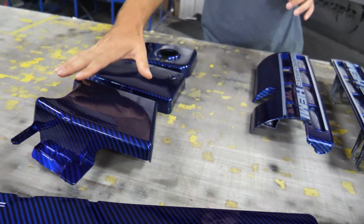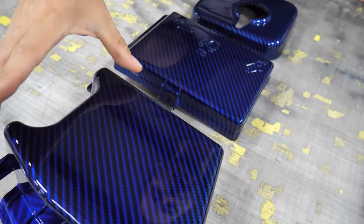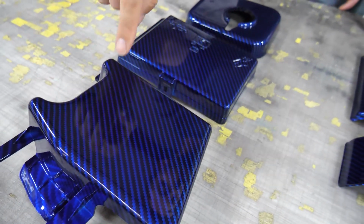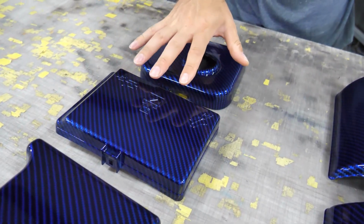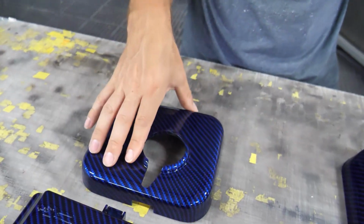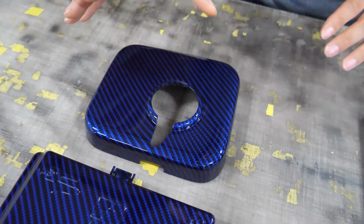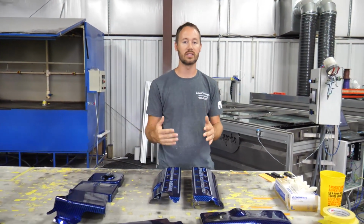And then of course on the right side of the car over here, you've got your cover for your, I believe, fuse box. I may be wrong on that, but you've got the cover right here, and then right above that, you've got it for all of your other fuses and everything like that. And then of course, you've got another little reservoir tank right here. And of course, as you can tell, all of them are all going the same way.